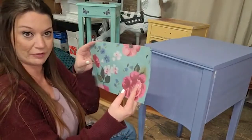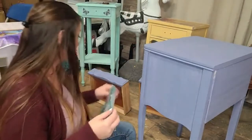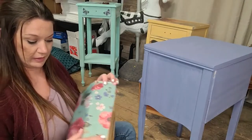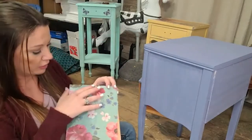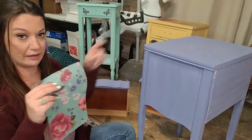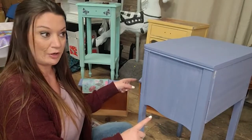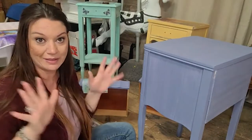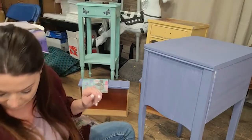We still have this bit left from the bottom of the first piece we cut for that side. We could take this and have enough to do both sides of one drawer, and then we'll have the same bottom of the other side for the second drawer. This is how much paper comes in your packs — and this is just the small print and the companion sheet, not even the big piece. The big piece is 24 inches by 36 inches, so it can do an entire dresser front.